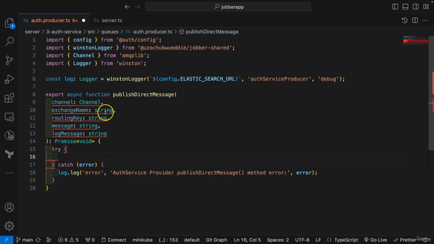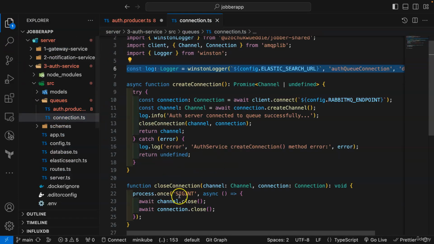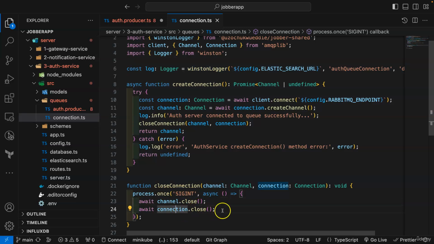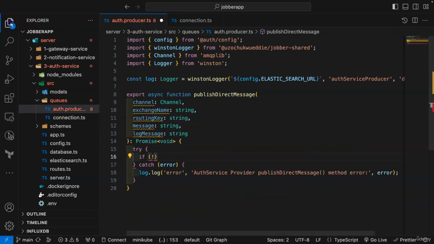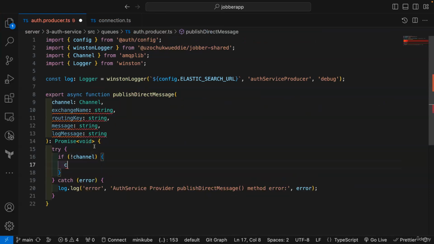Now what I'm going to do is, if there's no connection, because in the connection here we are saying if there's an error with the process, close the channel, close the connection. So that is why we are checking here. If there is no channel, then we want to create a new channel.